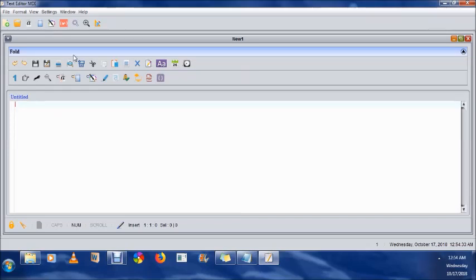You have on the top the standard toolbar, and you have at the bottom the formatting toolbar. On the standard toolbar you have commands or controls like undo, redo, save, save as, print, preview, print options, cut, copy, paste, select or delete, word wrap, case, show or hide date, show or hide time.